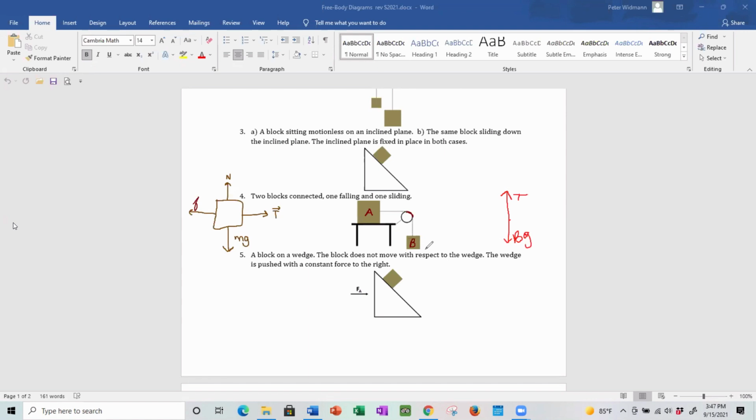It has an effect on the dynamics, but it acts on body A. So it's included over here in the free body diagram for body A. It is not included on the free body diagram for B. The fact that this friction is here affects what the tension is, but you have to solve the equations to find out what that effect is.